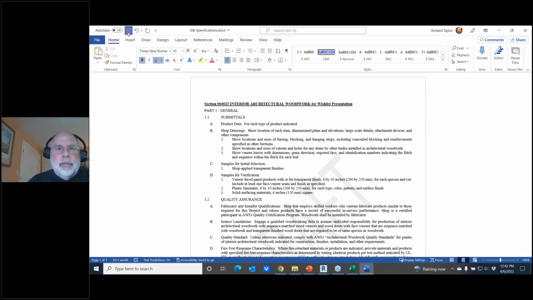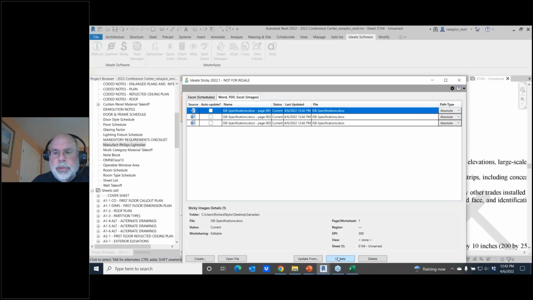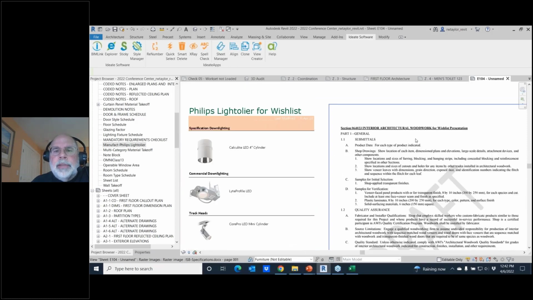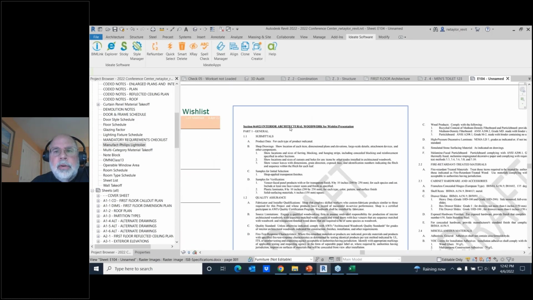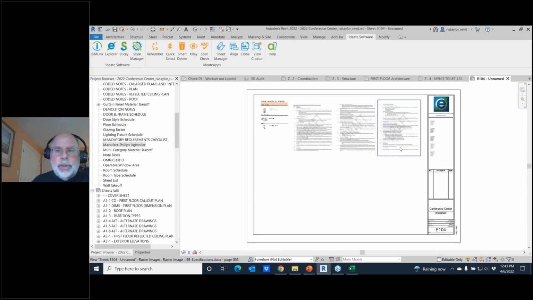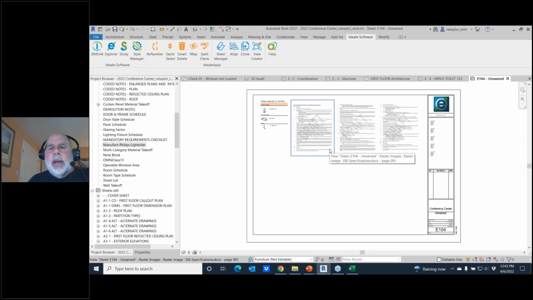Say save, we'll close the document, and now just update. And there you see, it updates the image. Again, the PDF works the exact same way, so you can keep those documents up to date, whether they're PDF or Word. You can also bring in Excel, not as a schedule header, but as an image as well.